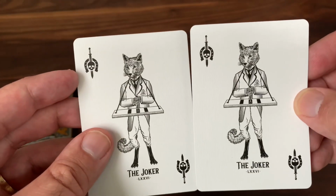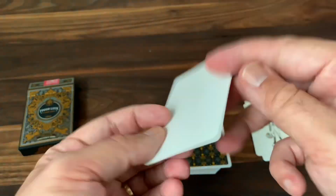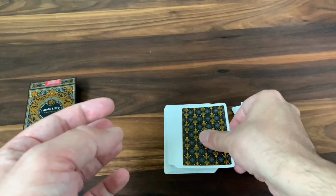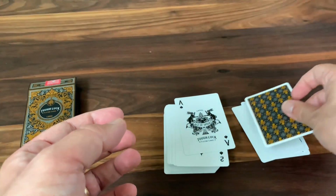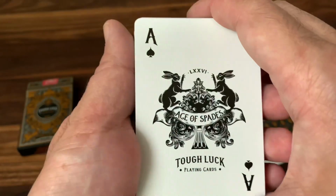So two identical Jokers, like those. You also get a couple of gaff cards, a blank face card, and a double backer. Always nice to get some gaff cards. Now into the deck. I'll start with the Ace of Spades.